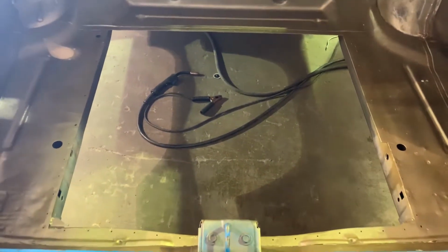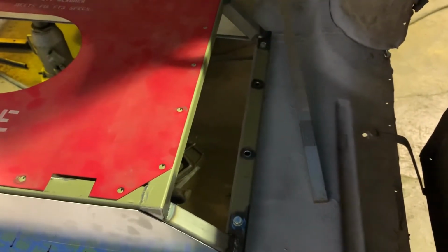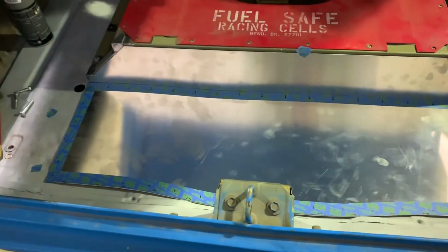We fixed the big hole in the trunk where the metal was cut out, and attached in a used part that we received from a gentleman in Florida. Did a quick touch-up spray on the trunk with gold, which is what the car was originally, and we're getting ready to set the fuel cell and cradle and the pieces in. I finished up the work in the trunk to put a flange on to hold this side of the fuel cell, and now we're making a couple of aluminum pieces that will rivet down to fill the gaps.